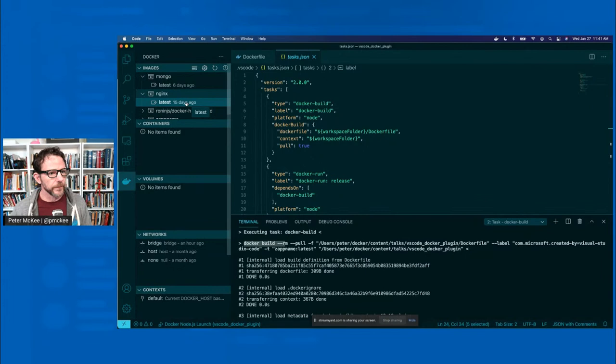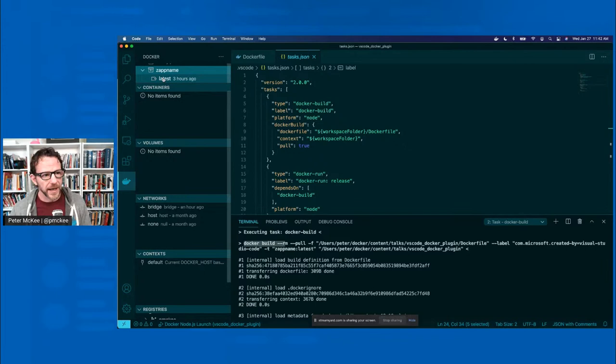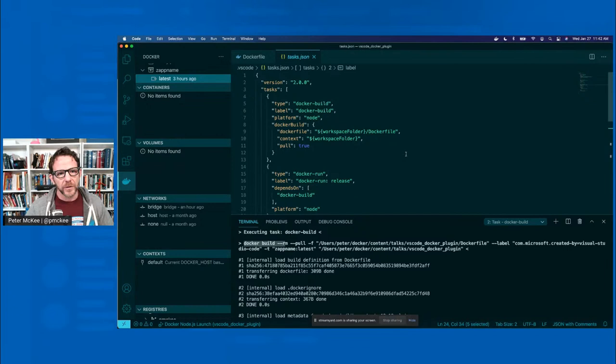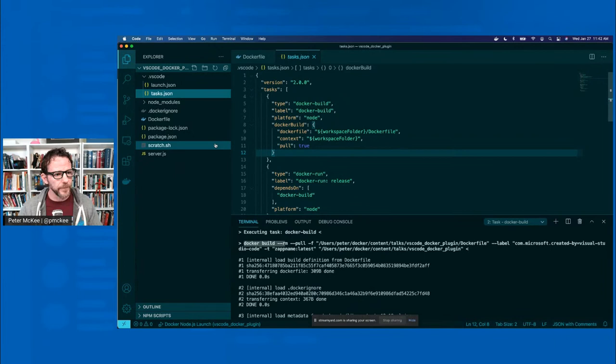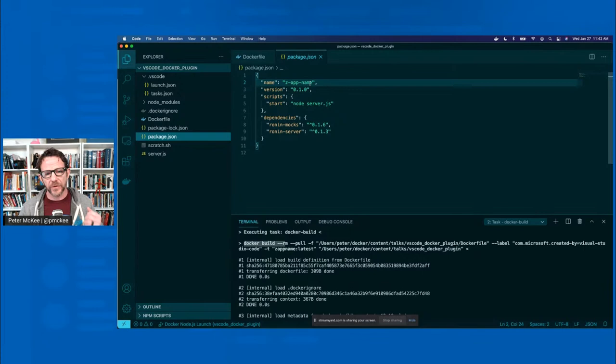There's our zap name, the image that was just built. And we have the latest, right? So where did this zap name come from? Well, Docker knows that you have a Node application because we set that up when we created our Docker file. So what that does is looks in the package.json, looks for your name in there. If you don't have a name in your package.json, it'll bump up into the directory and use the directory name. But I don't like that. This is some name that I just have from a previous demo.